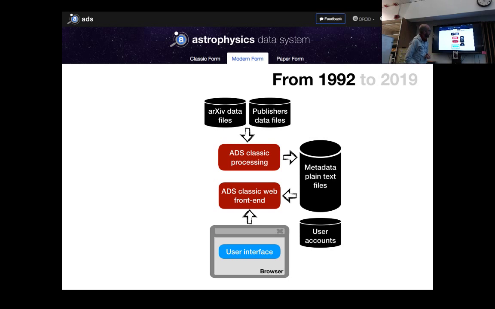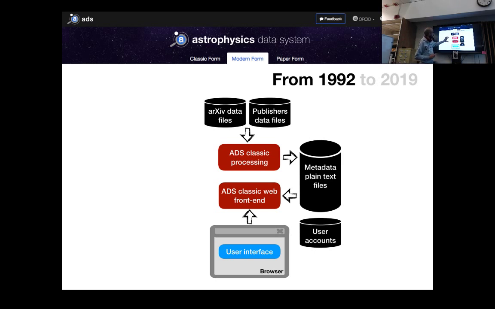This is a very schematic, very high-level way of describing how ADS Classic works. Basically, for ADS Classic, we have a bunch of providers that are going to send us data in different formats. Of course, it can be publishers, it can be archives, it can be many other kinds of means. All this data that we receive is going to be structured in a different way. So sometimes we receive just plain text files, sometimes we receive XML. In the XML files, each publisher may decide different tags, different structures.